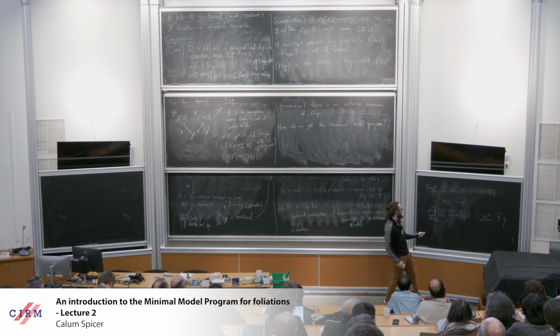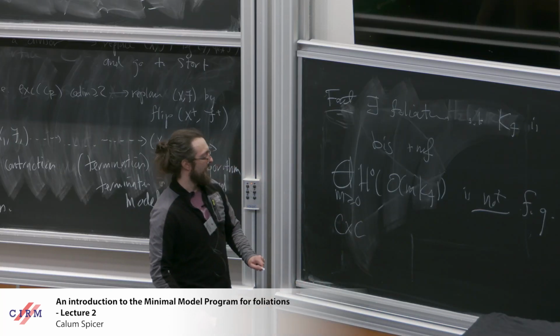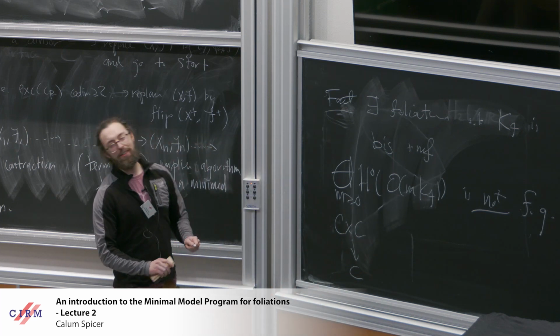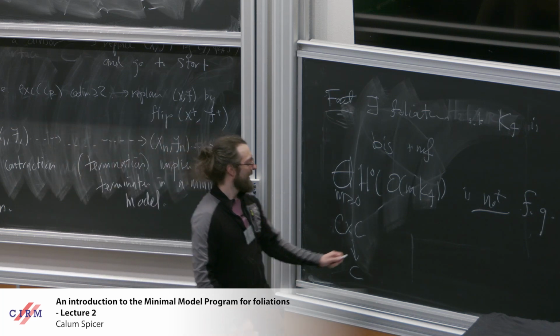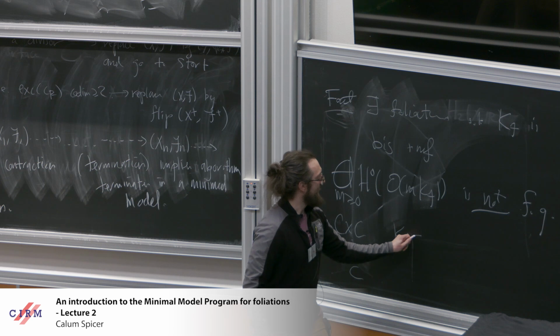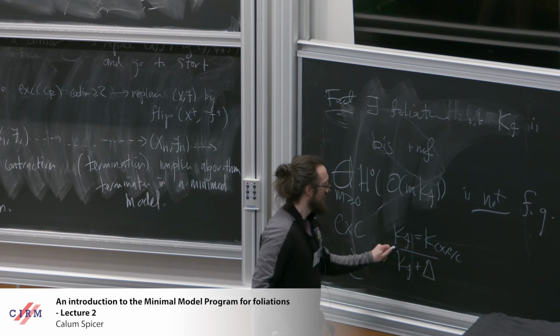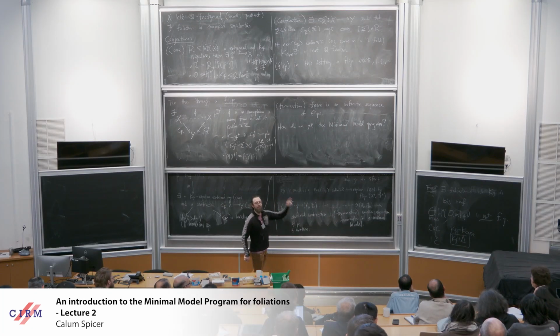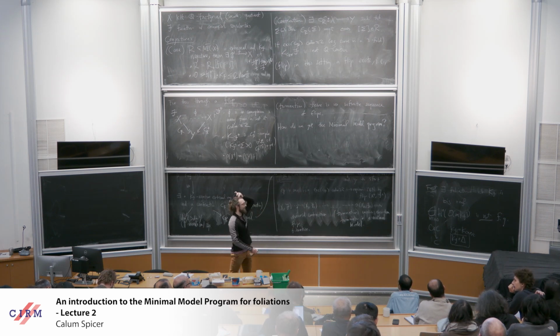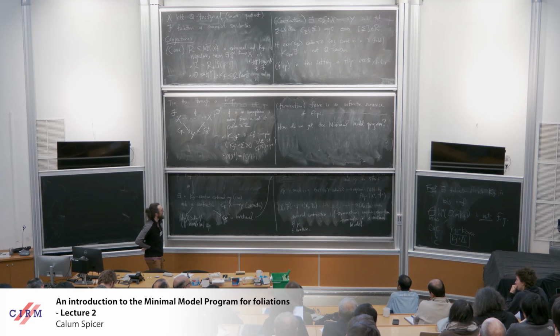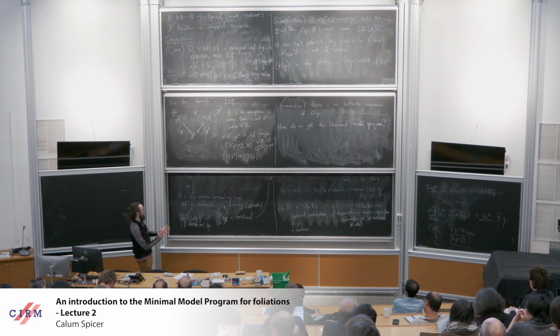Actually, I mean, okay, so the easiest example is take C cross C, and then the foliation just given by projection onto C. Okay, this is a log example, but you'll believe me if I tell you you can make it not log. And then look at K of F. So K of F is just K of C cross C over C, but look at K of F plus the diagonal. This is a big enough divisor, but it's not semi-ample. So this is not such a crazy case at all. But there are lots of examples like this. Which is pretty cool. But yeah, there are lots of other ways of thinking about the MMP. And it just turns out that this sort of perspective is the right one that works for foliations.